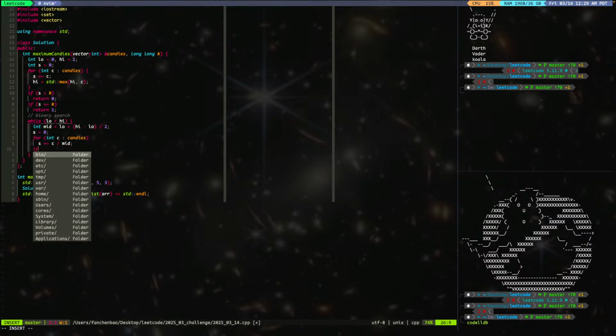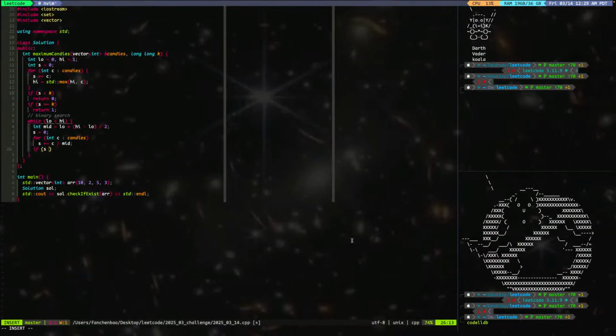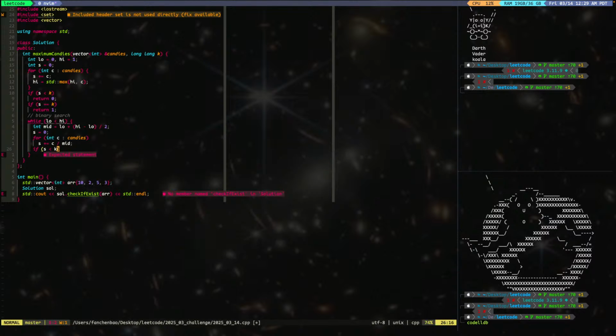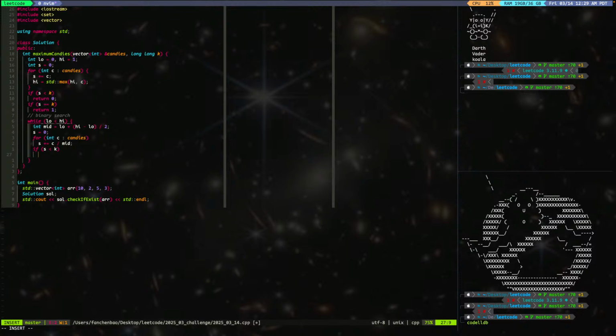Right, and then we say if S is large, what do we want to find? We want to find the maximum candy. All right, so if it's equal, we want to push. But if it's not equal, it gets too small. Right, S is smaller than K. That means it's too big. Then we say high equal to mid. Right?